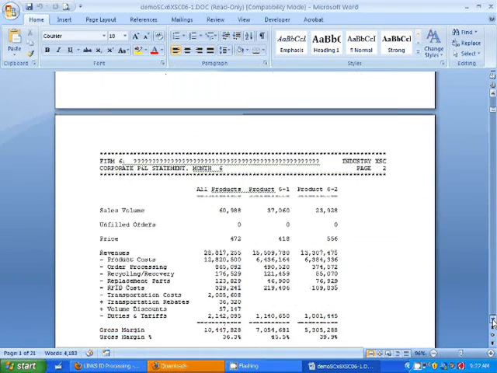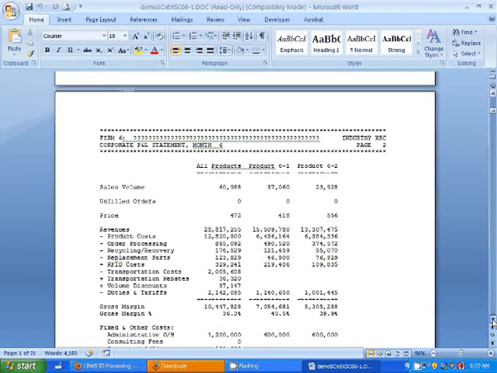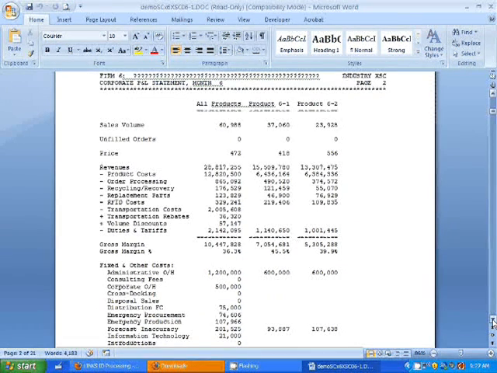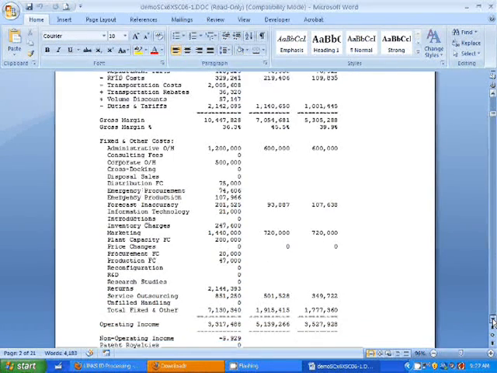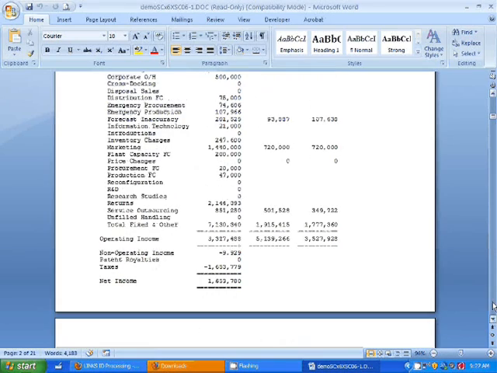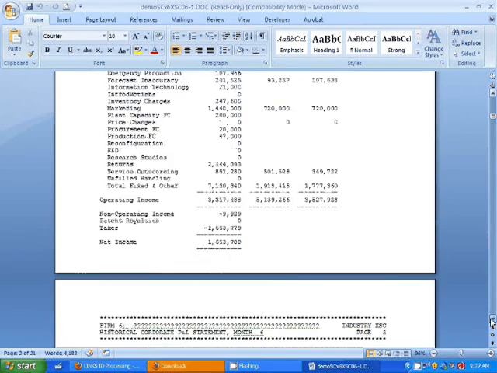So here we have a corporate profit and loss statement. This provides you in general how the company is doing, and then again at the product level what your net income was. We will be discussing this in a separate presentation. So right now I'm just highlighting what you get here.